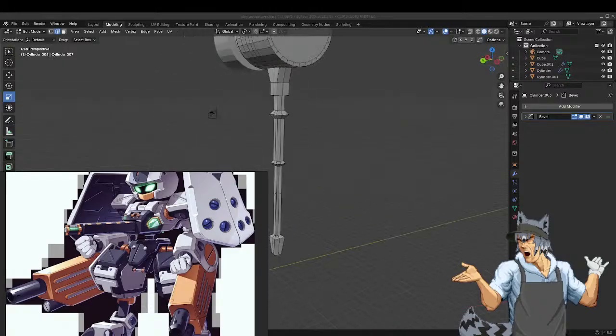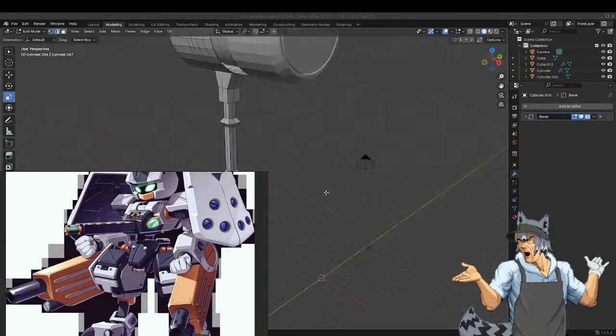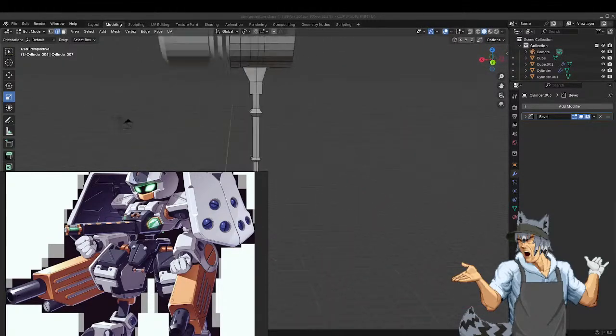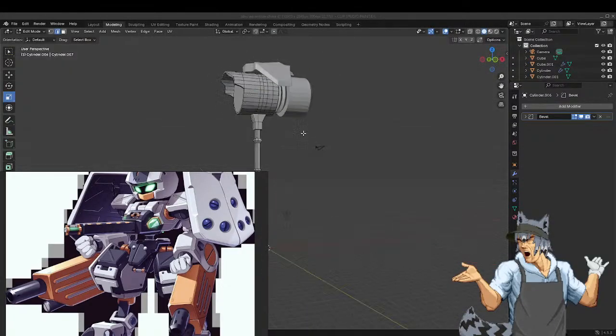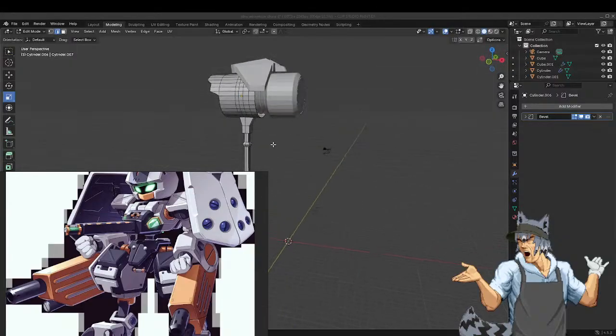Okay. Alright, we kind of got a handle thing going. Again, this is far from what I want. Like, at all. But I do think this might give me some good photo bash fodder.